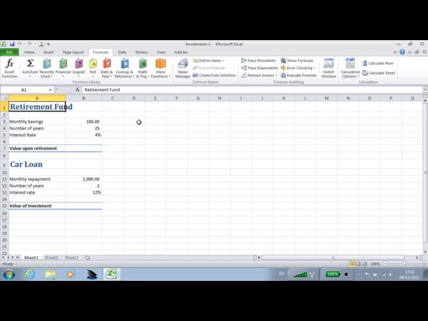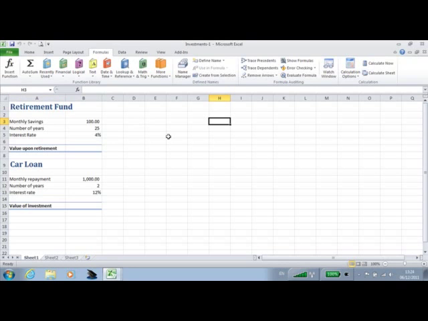First, let's consider future value. Future value is used to work out how much capital will accumulate if a fixed amount is saved each month at a specified compound interest rate. In this lesson, we explore the following scenario. I save $100 each month towards my retirement fund. If I save for 25 years, and the interest rate during this time will be 4%, how much money will I have in my fund upon retirement?